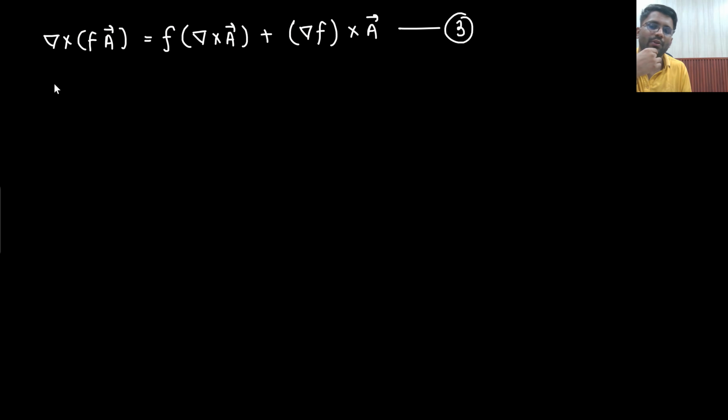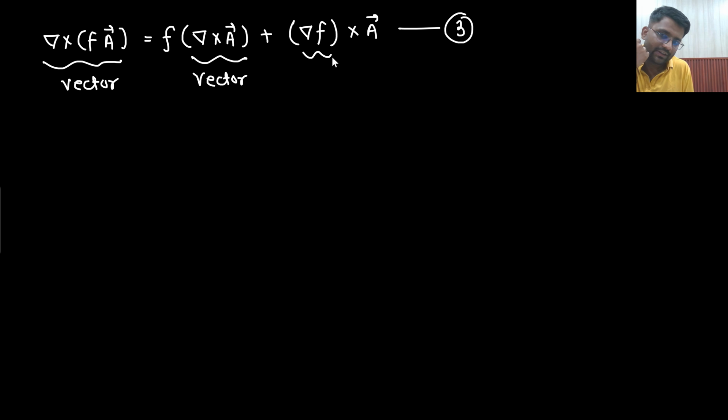Now here you see on your own, will it be a vector quantity? Cross product of this is vector, this is vector. Yes, sir, it will be a vector quantity. What about this one? Is it a vector? Yes, sir. Vector multiplied with scalar will be vector only. Now, is it a vector? Yes, sir. Vector cross product with vector will be a vector only. And vector addition with vector will be a vector only. So both sides you are having vector only.